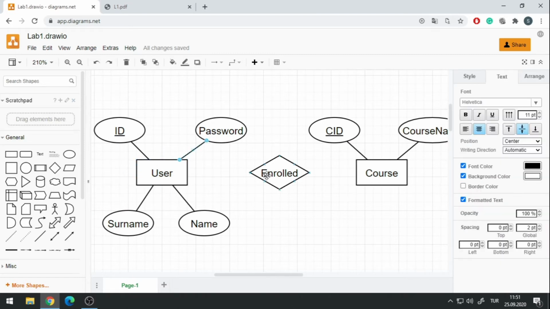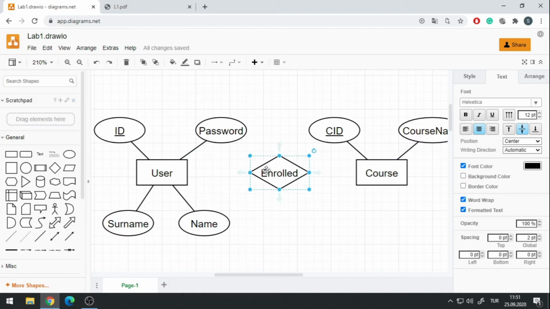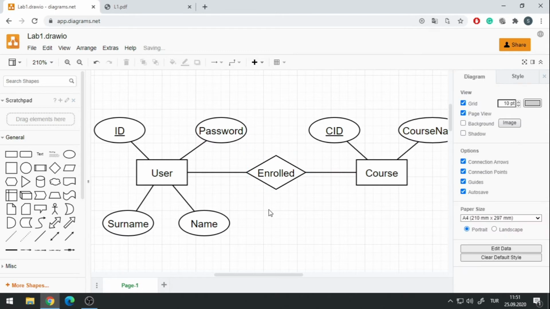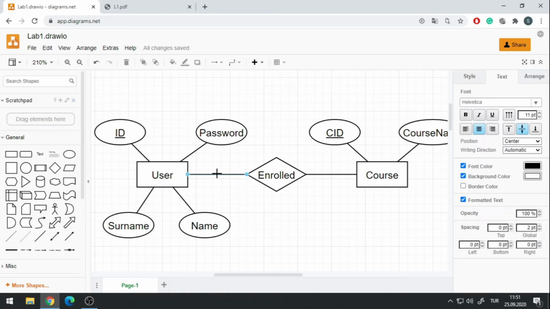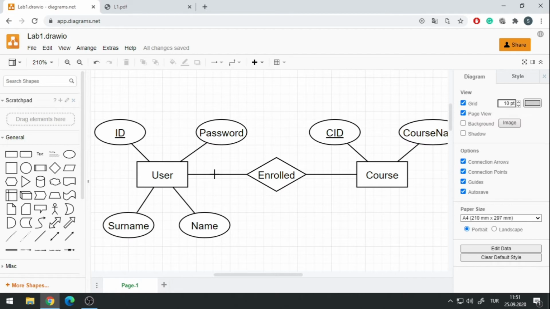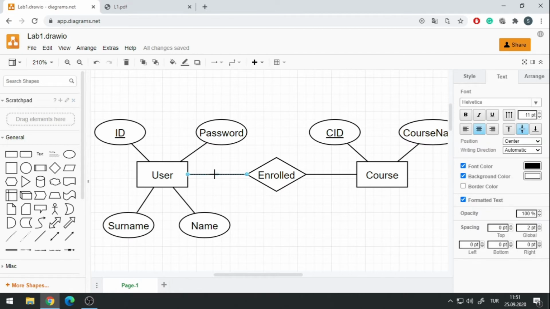So between entity sets and relationships, there could also be simple lines. For now, I'm going to connect them with simple lines. Between the entity sets and relationships, there could be simple lines, there could be bold lines.